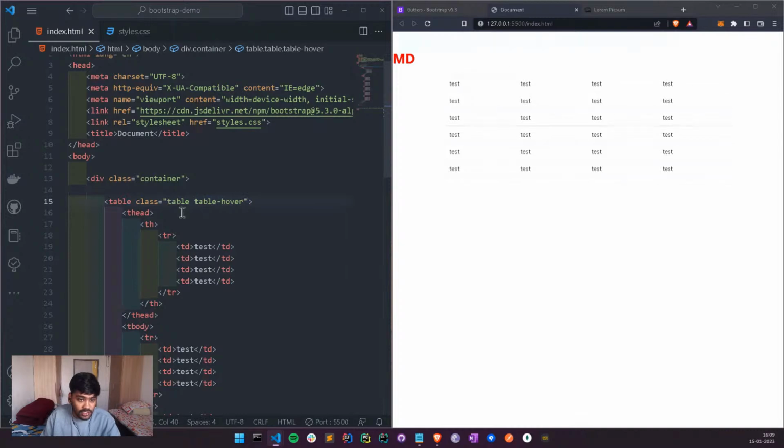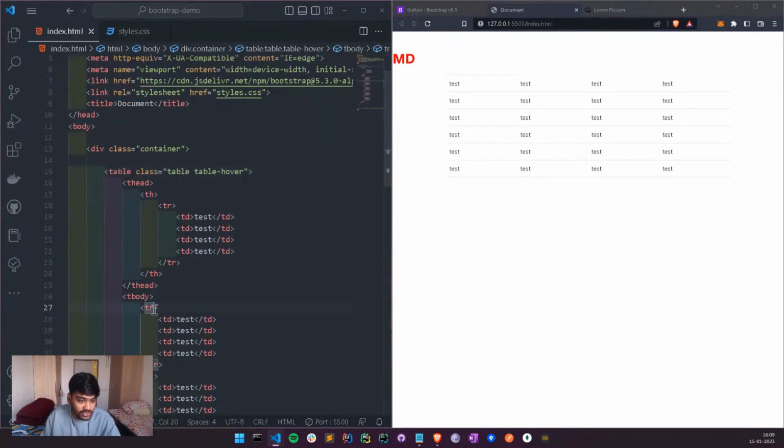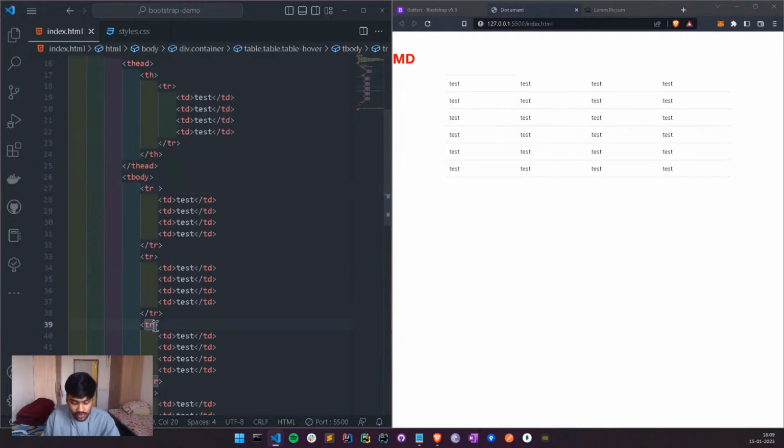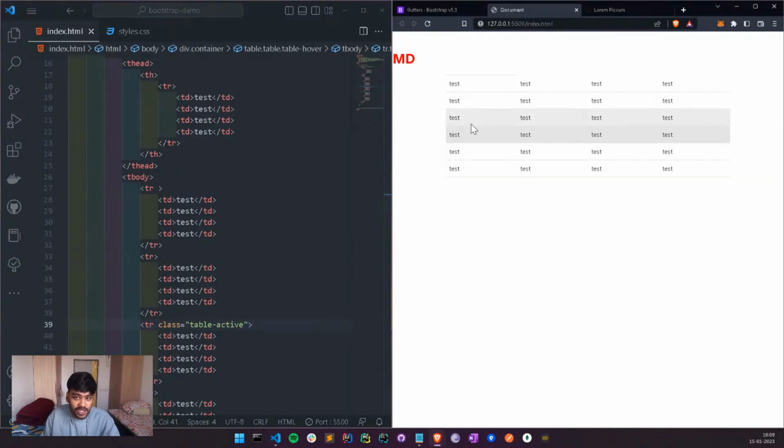Now one more property which you can use. This is your table row, and I can add a class name here also, and I can just say table-active, right? So this row will become active. I can put this class name, let's say, in my third row. Clear? So now my third row will become active, and the other rows are getting highlighted on hover, but this row is active throughout. So this is your table-active property.